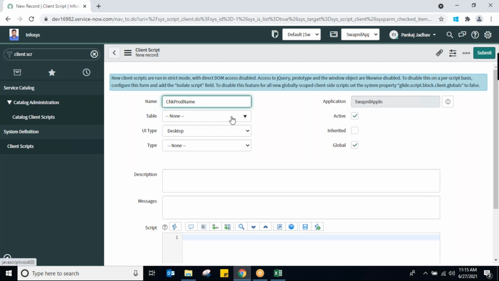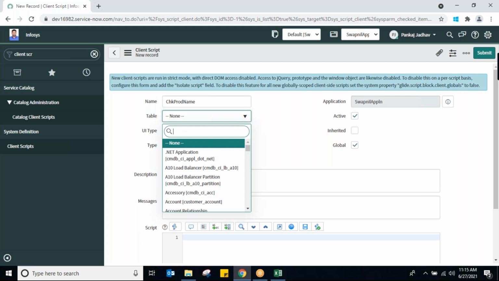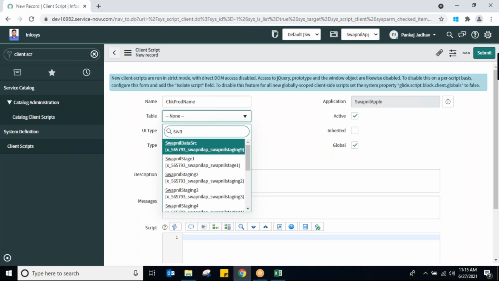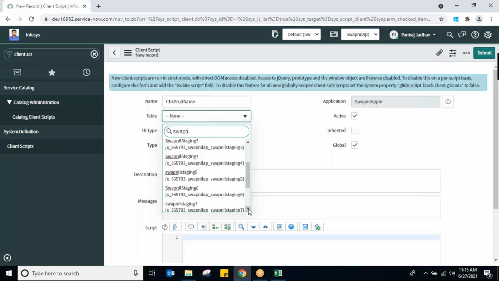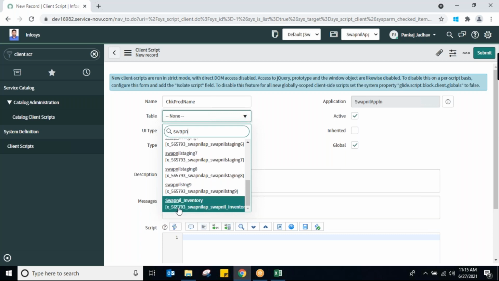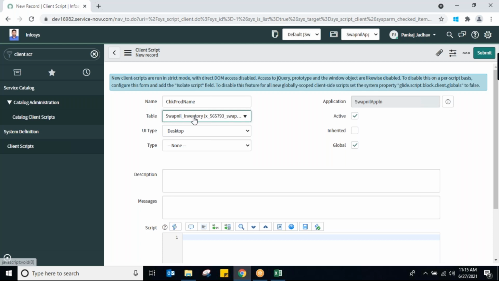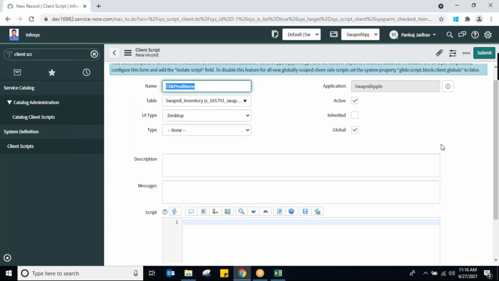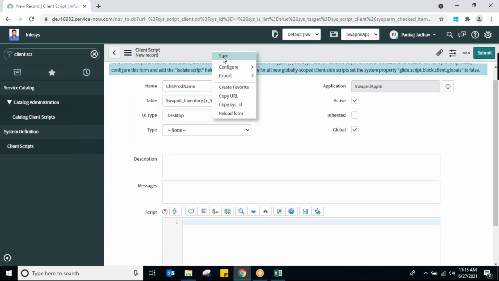Now it should appear. See, where is our table? Swapnil inventory. This is the target table we have. This is our real original table on which we are going to create a client script for UI validation. Okay, fine. Submit. Right click, save.